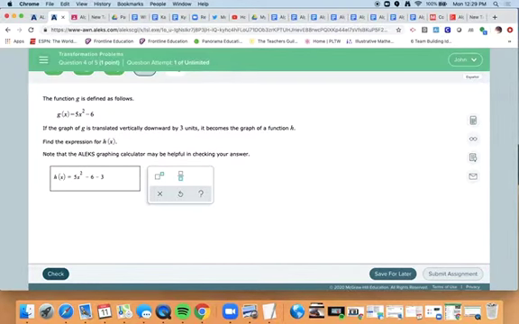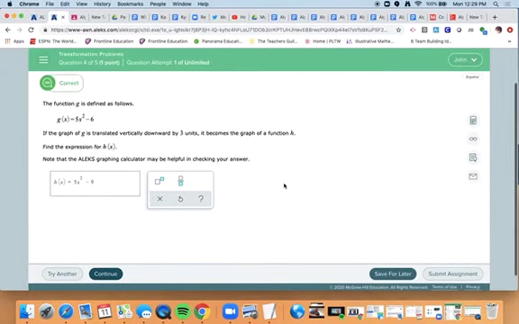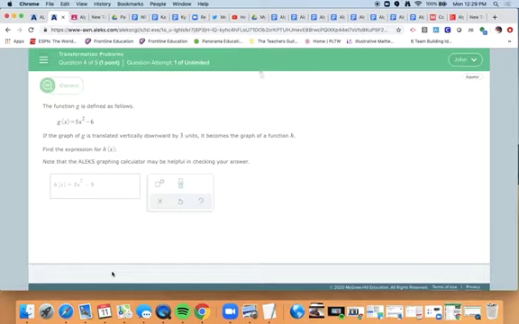They're not going to want us to leave this like this. They're going to want us to combine that. So negative 6 and negative 3 combine to be negative 9. All right? And I won't check it with the graphing calculator because I want to keep these videos relatively short.